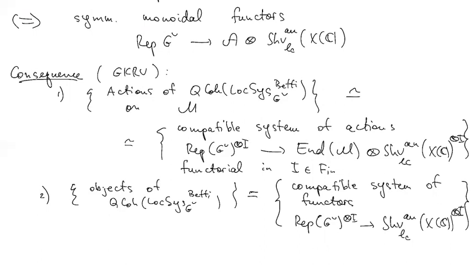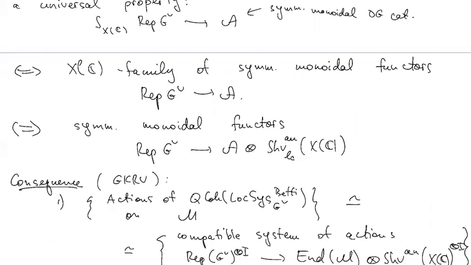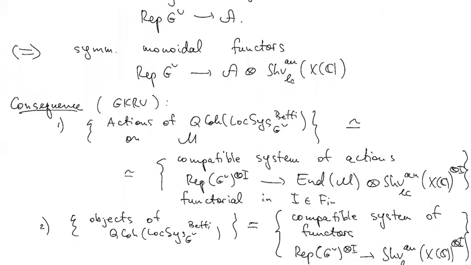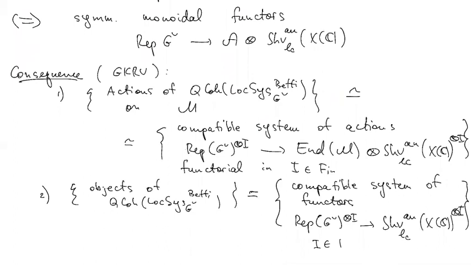It really is a consequence of this kind of universal property. Okay, so now I'll say in a few minutes why I wanted the second statement. When you say compatible, this is compatible over? Over the finite set, over I. Okay, thanks. It's a map in a diagram category of functors from finite sets to categories, if you like. So these functors have no additional structure other than being functors and natural in the finite set.